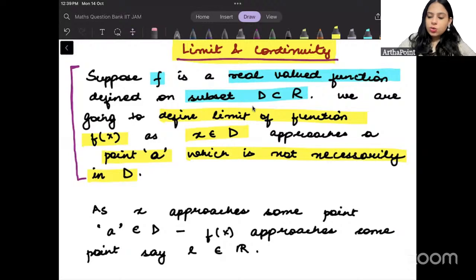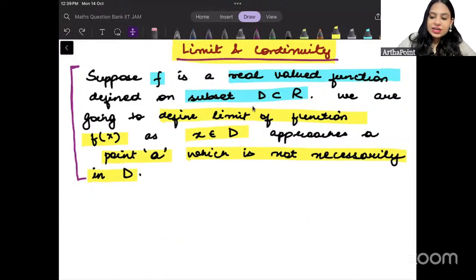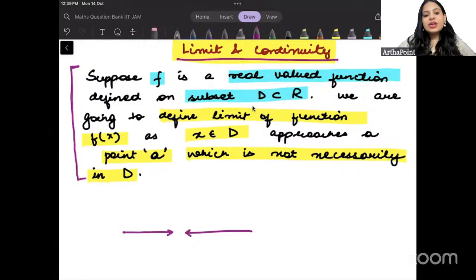It means that we are trying to approach a particular number. We can approach that number from any side. We can start approaching it from the left-hand side, taking numbers lower than that number, or we can approach the number from the right-hand side, taking numbers which are greater than that number.